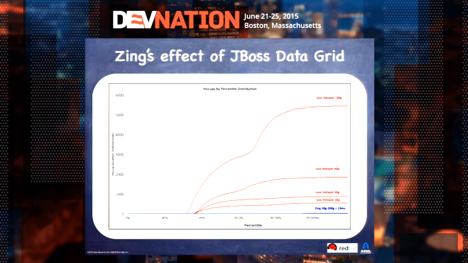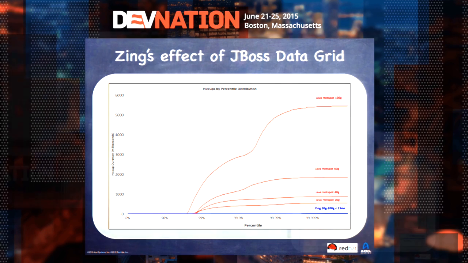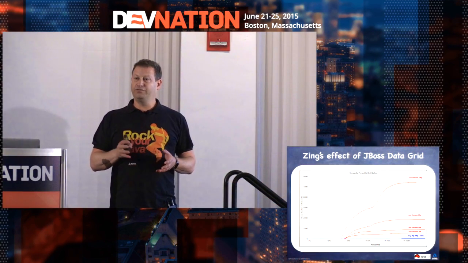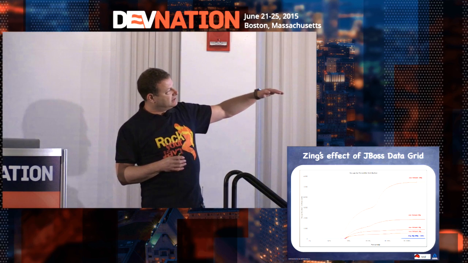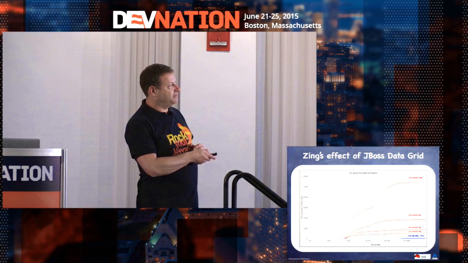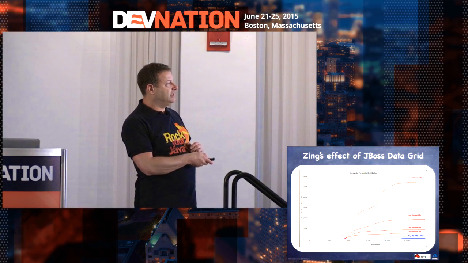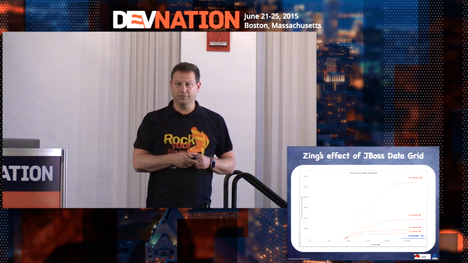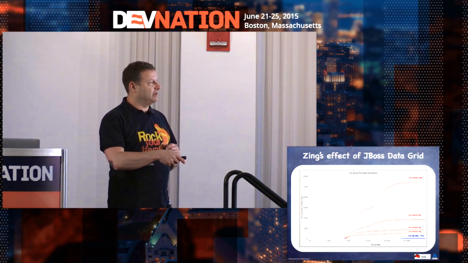This is a simple way to view it. JBoss Data Grid is great. It scales very, very well across instances, and it can handle large amounts of data, whether it's in process or across processes. However, when it's running on JVMs that glitch and hiccup, it's forced into a highly sharded model early, before it has to. And you can see that as the size of the heap grows, this is a 10 gigabyte heap, a 40 gigabyte, a 50, 100, the percentiles and the hiccups that you take become much larger. What Zing basically does is flatten that line regardless of data size.